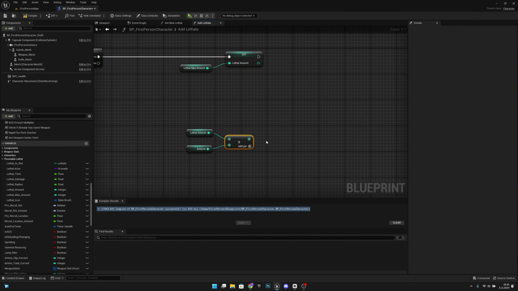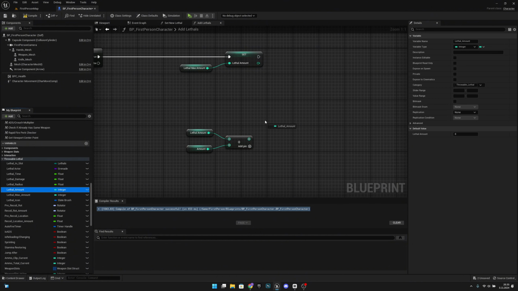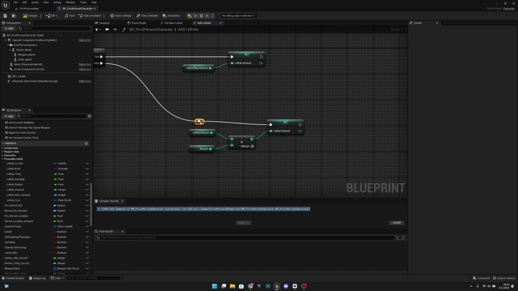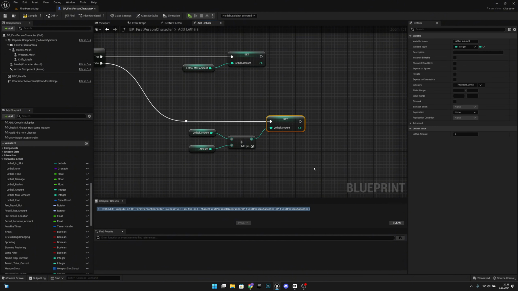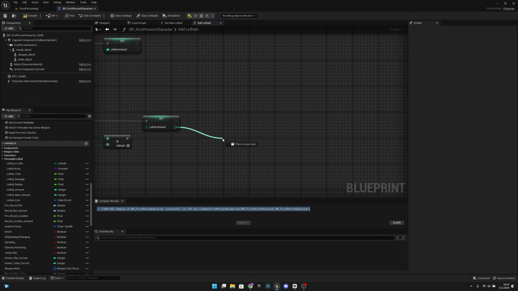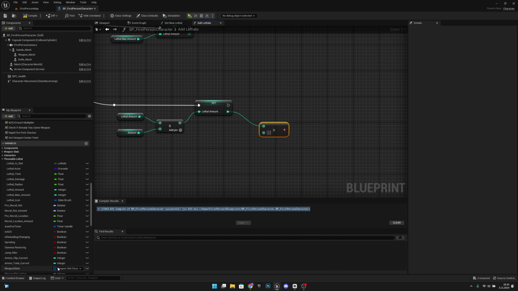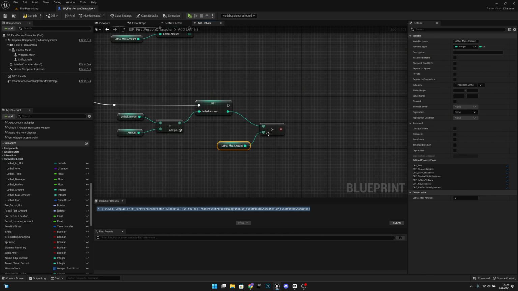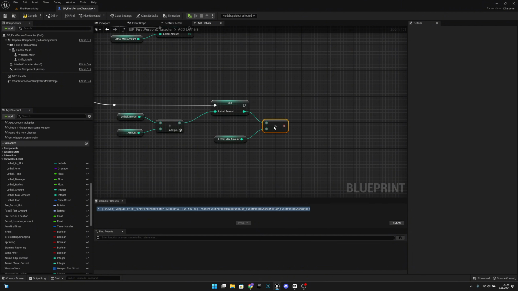And after that, we want to set the lethal amount from the false. Add a reroute like this. Let's actually move it a little bit further down, like this. So we're setting the lethal amount. After that, we want to check if it's greater than the max amount, so we don't go over that. We want to check like this. Let's actually move this here. Let's move this whole thing a little bit like that.